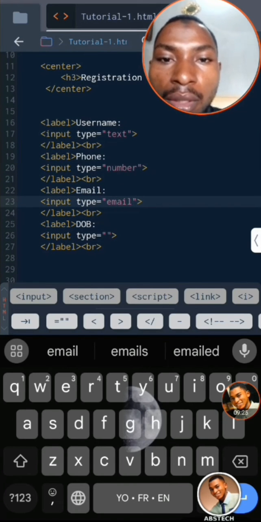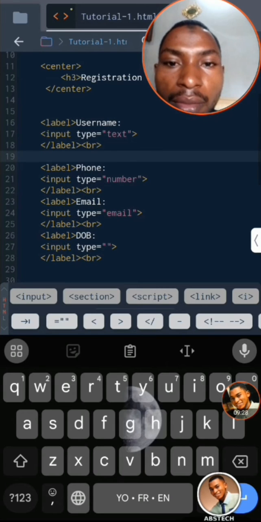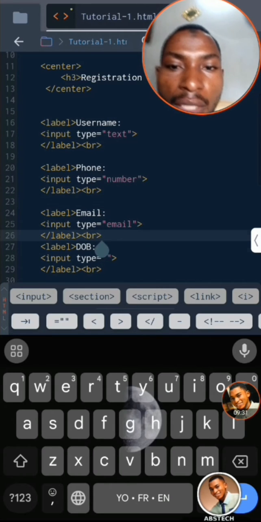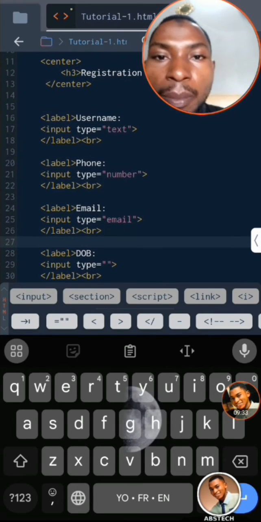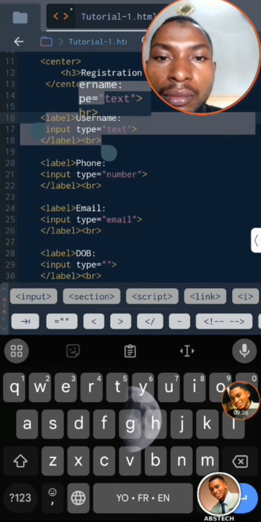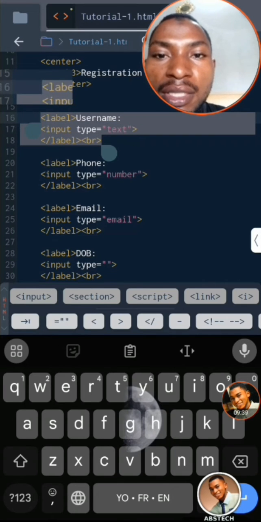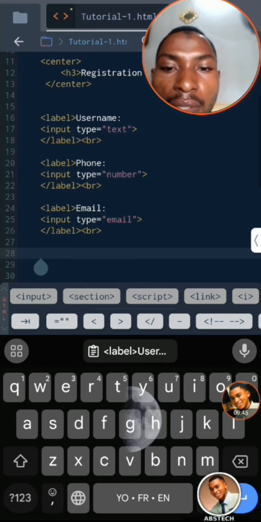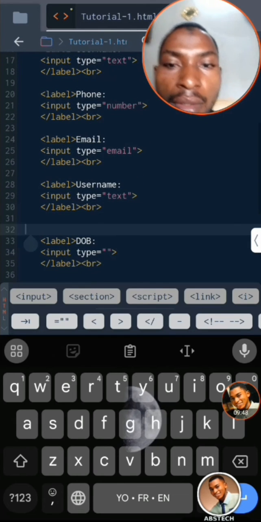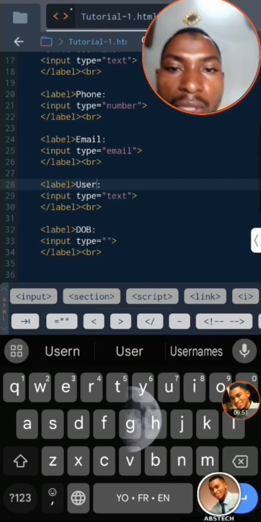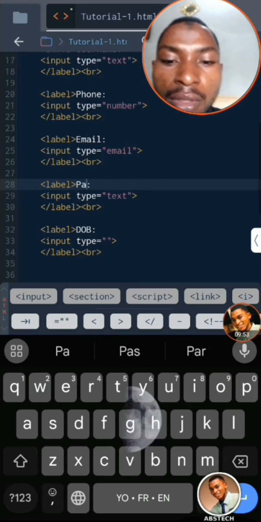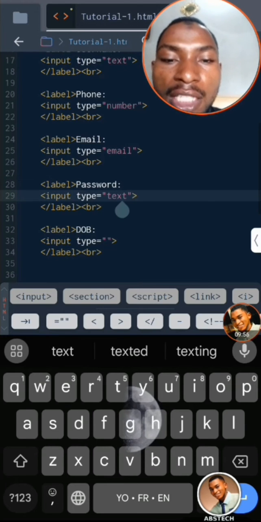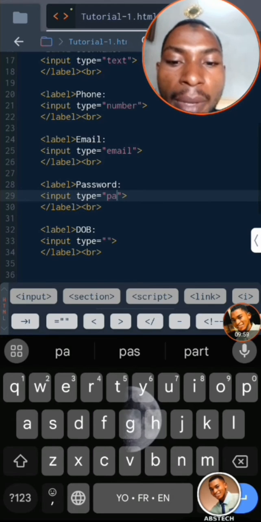Okay, let me break it like this, to group them so that it can be easily understandable. So this part is only for username alone. I will now duplicate it and change it to password. Okay, so let's say we have another section here where we have all this. So this username is going to be password. Let's have a password field in case we want to collect a password. Okay, this password now, the text that it is asking is going to be password.